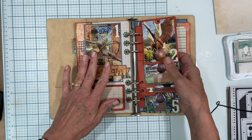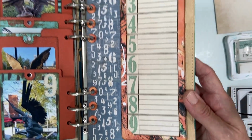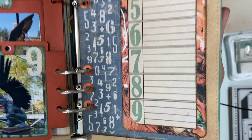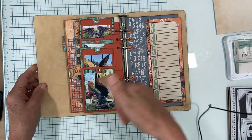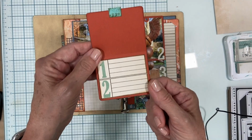And let's just go over here first. Here is my list page here. And those number stamps worked out really well. They actually fit in there just fine. And it does start with 3, as you can see, because 1 and 2 will be over there. And I was just going to put 1 and 2 here. There they are.